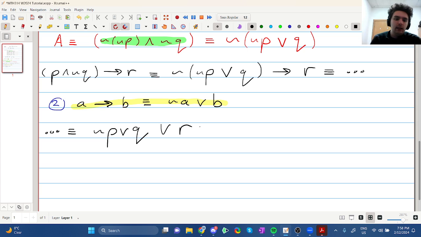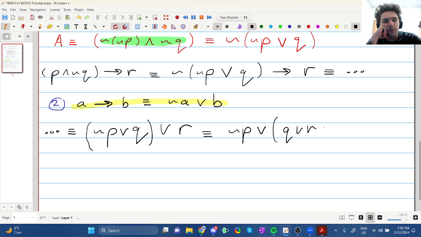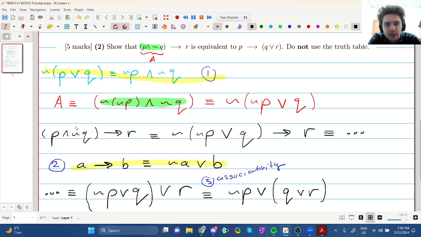Okay, well, this is good. And to be clear, there are brackets around this, just to keep the order of operations set, because there were brackets around this. But now we can use our associative law to say that this is the same thing as not P or Q or R. So what I just applied right here is the associative law. Good. Now I'm going to apply number 2 again, but in the opposite direction. Keep in mind where we're trying to go.